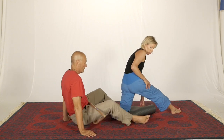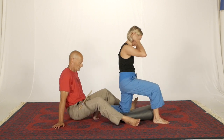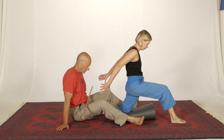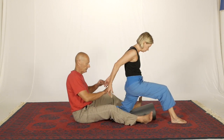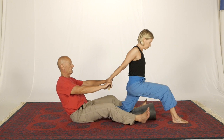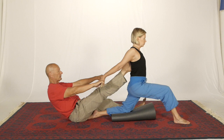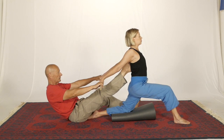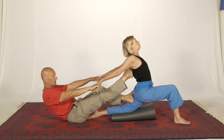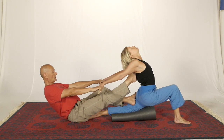We'll turn and give you a view from slightly more side on so you might get a better idea of the full movement. Point the foot behind you. Come as close as you need to be able to put your own ball of foot here. Hold the fingers. The ball of the foot goes between the shoulder blades first, then lean back a tiny touch. The other foot goes in underneath the gluteal fold, right on the gluteal fold.